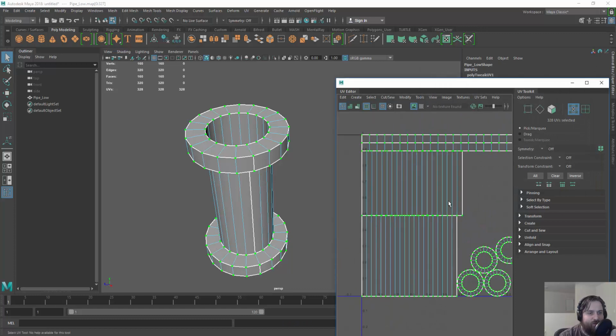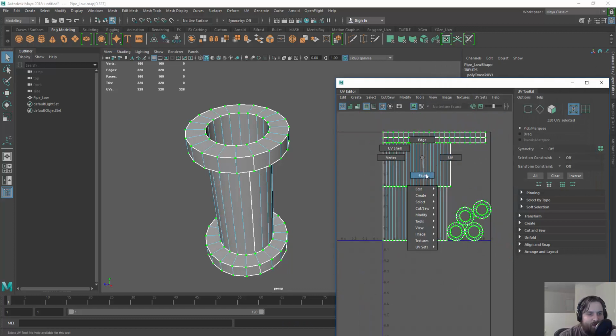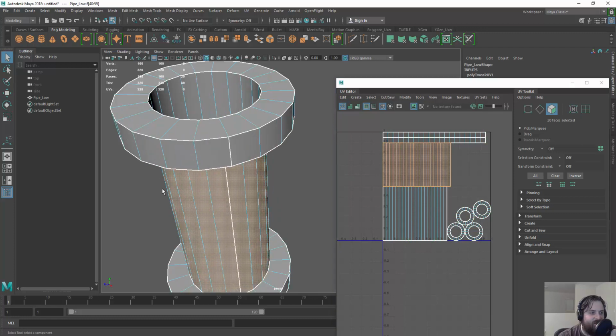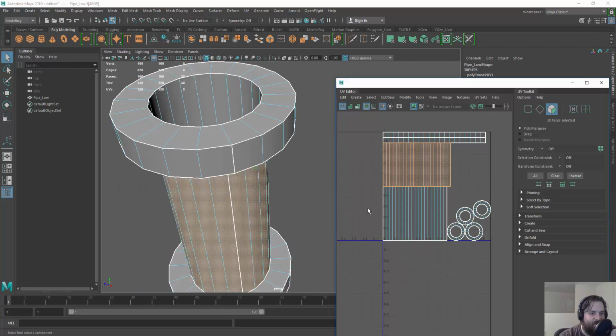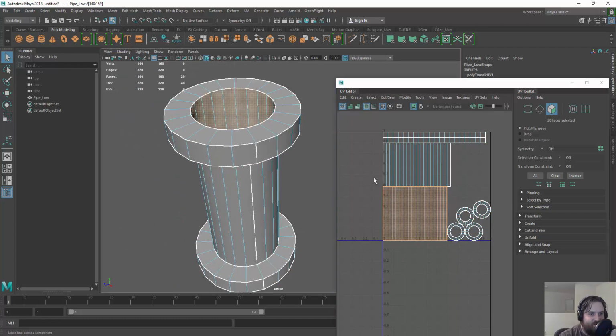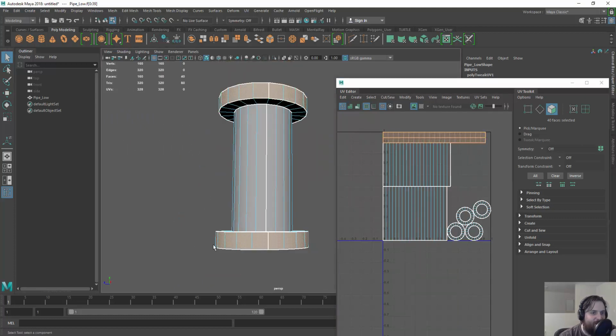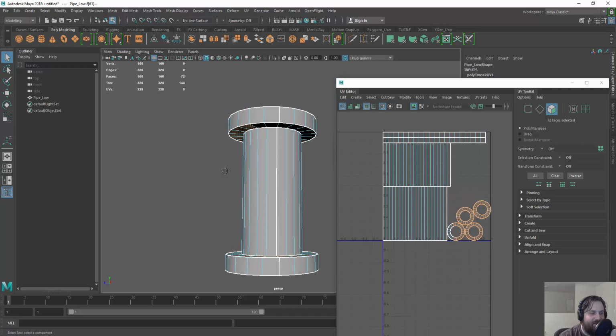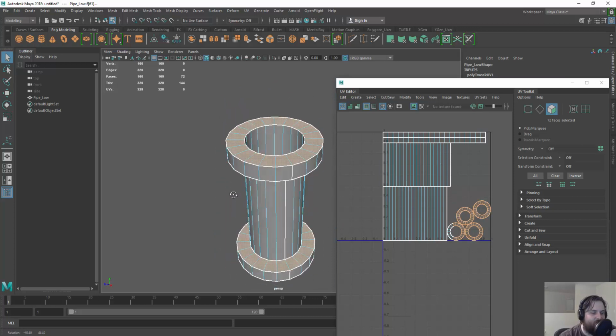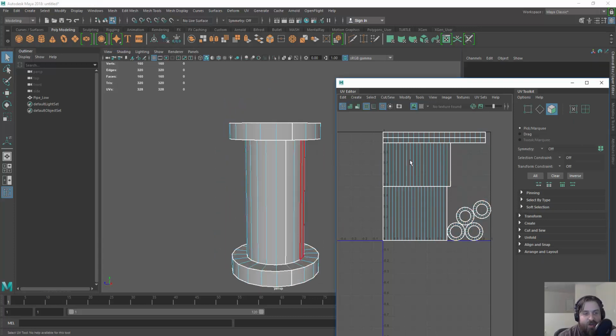And then you should get something that looks roughly like this. So if you look at it, if I select the faces here, you'll see that that's the outside faces. These are the inside faces. These are the faces moving across this span. And then these are basically the top sections, top and underside sections of the pipe.